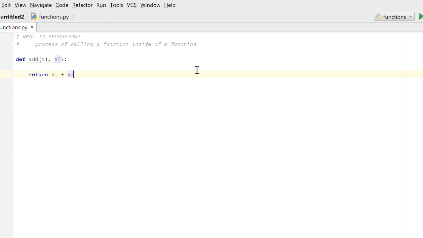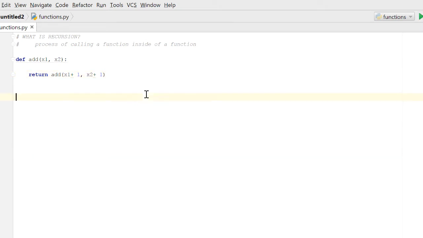Instead of saying return x1 plus x2, let's return add of x1, x2, and then we'll just increment these by 1. So what exactly is this code doing? I'm going to tell you right now, nothing of value. This is literally an example to show you that this is a recursive call. This is basically going to infinitely recurse, just showing that we're going to add 1 to these things, and it's just going to continue to return and return and return until my computer explodes, essentially. And Python will tell you when your computer explodes.